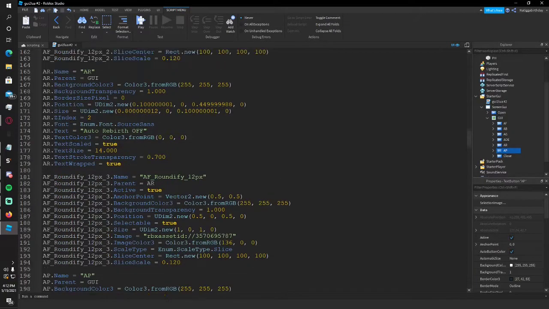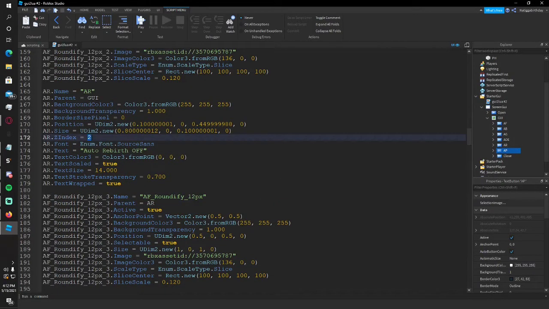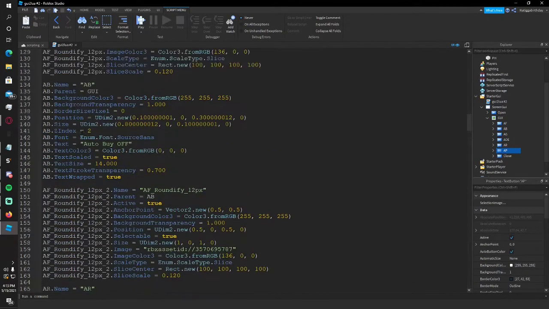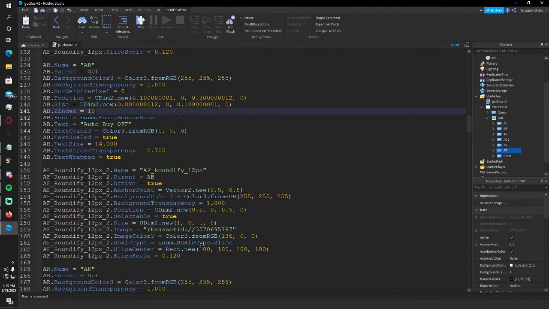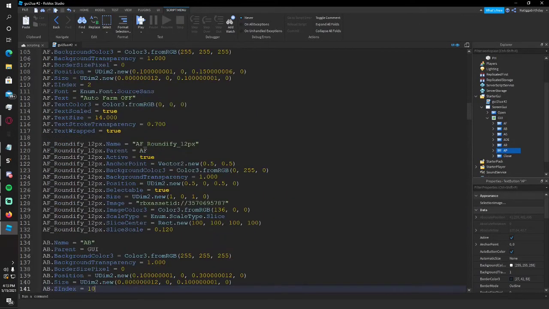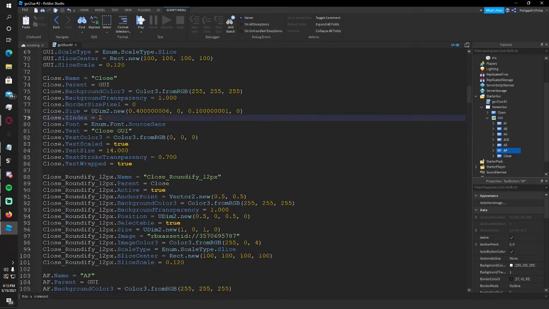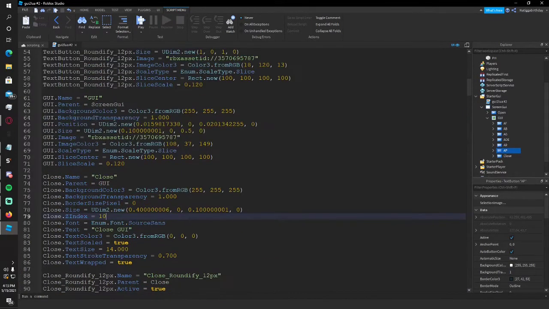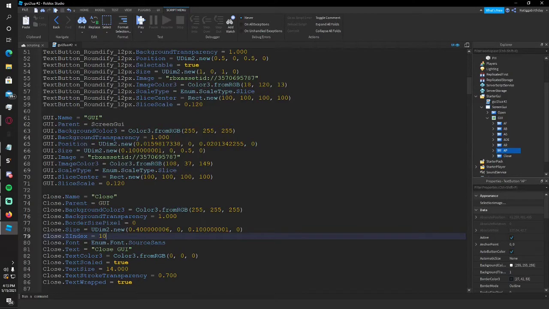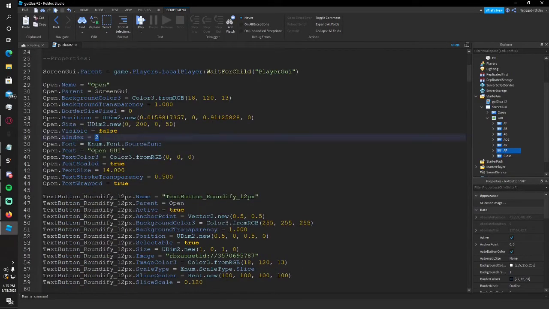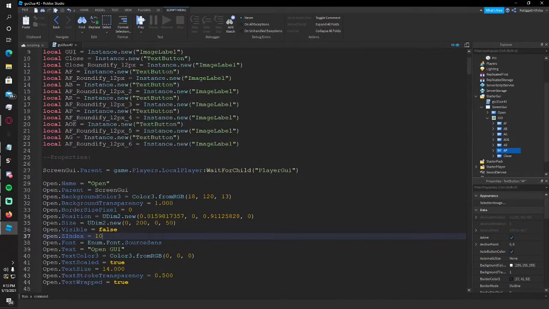So the Z index will make this 10, and then we'll make all the others 9 probably. If anything 1 will go to 9, anything 2 will go to 10. 2, 10. This should fix that problem. It might not, and we're going to find out because I have not done this before. 10.